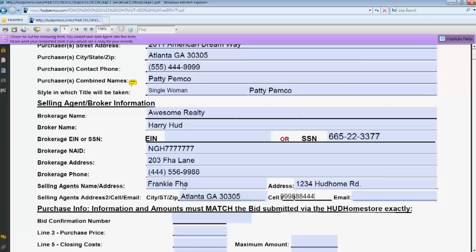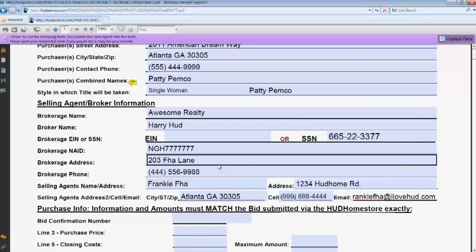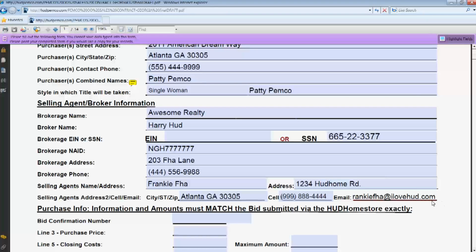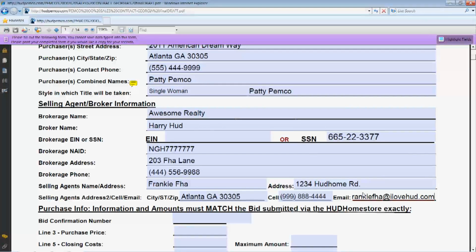Your phone number. And an active live email address that we can get in touch with you at, if we need to. Okay, this section is all done as well.